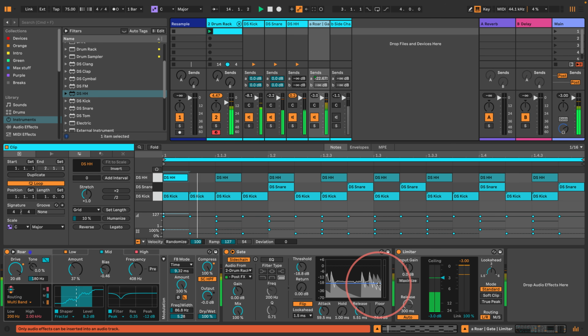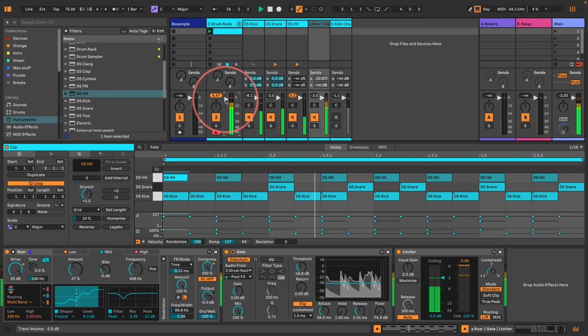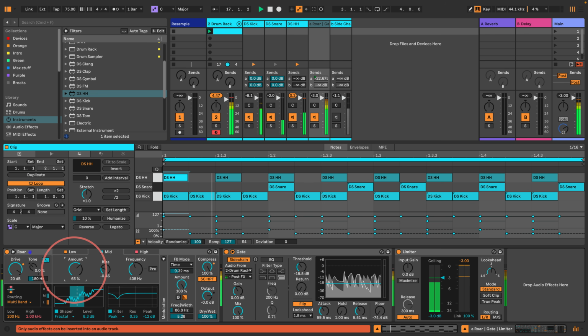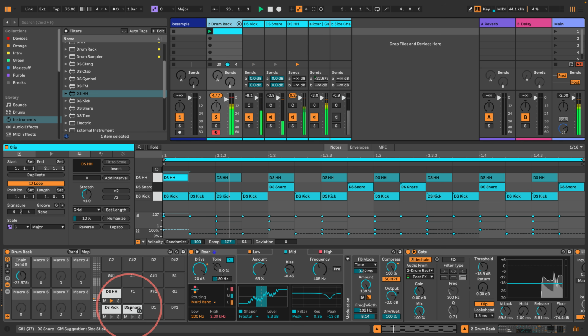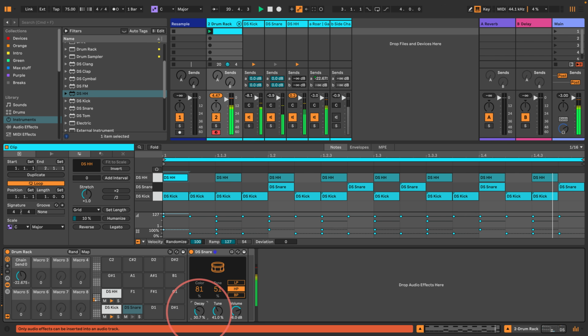So you can see there the trigger tail is much longer. We pull that decay back down.